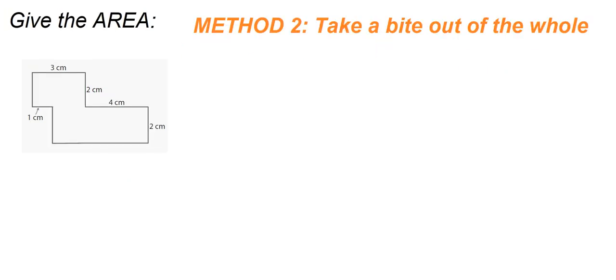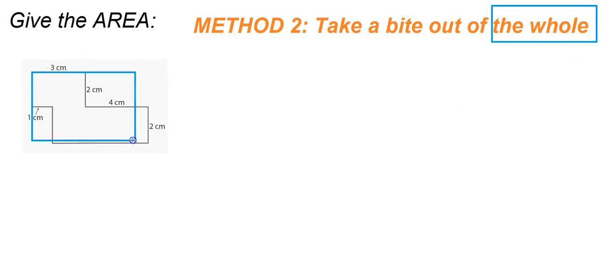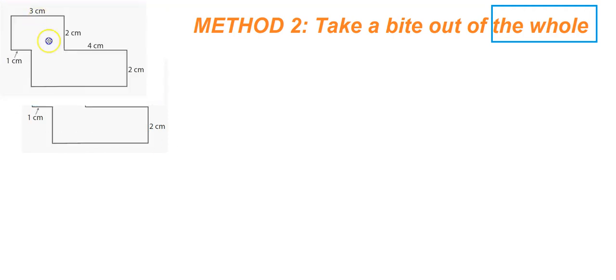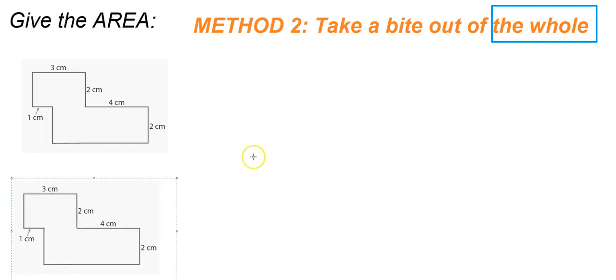But there is another way to approach this problem, and I call it the take a bite out of the whole approach. This is method 2. So the idea behind this is to, first of all, have a whole. So we're going to get the whole. And the whole in this case is the whole theoretical rectangle. Okay, so let me just do this for a second. Just going to take a copy. I want to paste this copy down the bottom as our master copy. And this is the whole. Okay, so it's the whole rectangle.